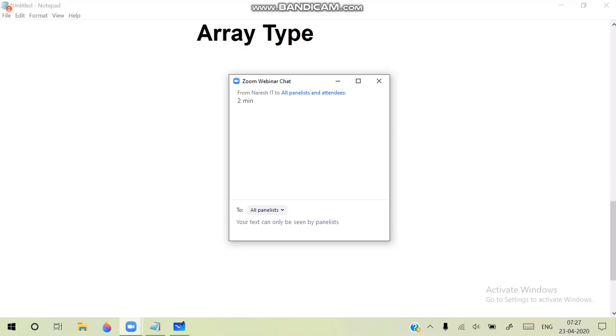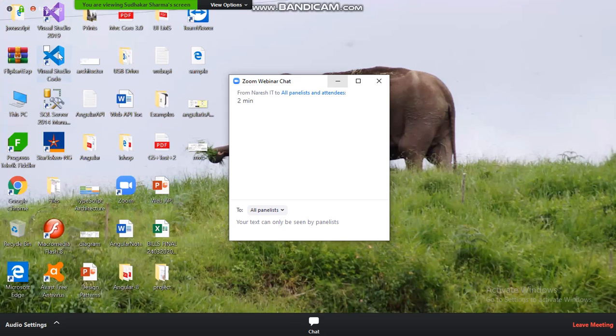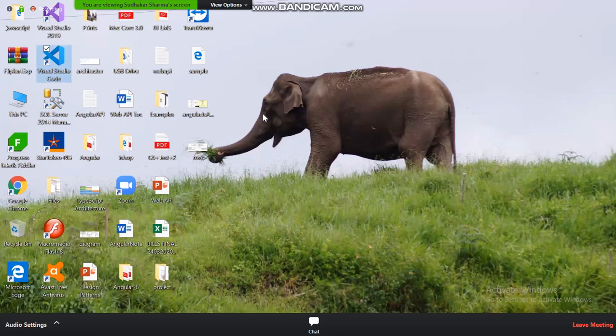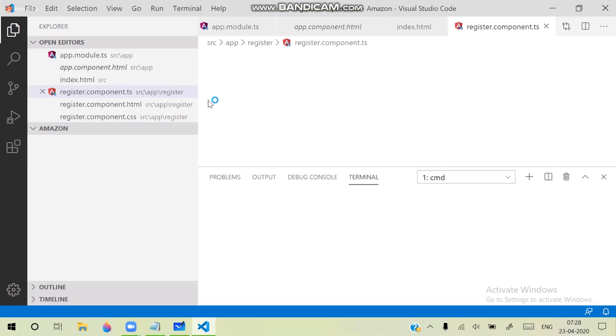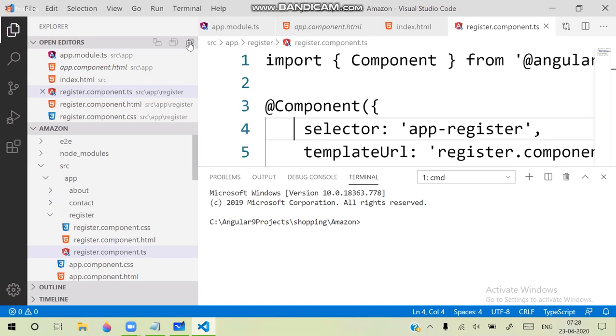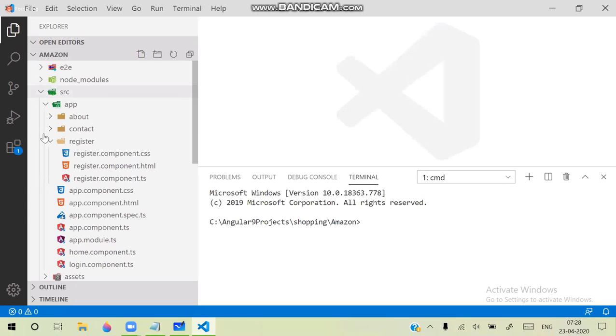But see here, I will show it when we are dealing with TypeScript. Generally, that is the basic definition given by anyone when we ask what the purpose of an array is. But let's see that.